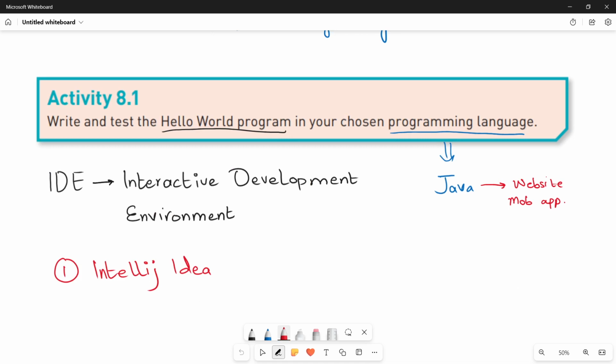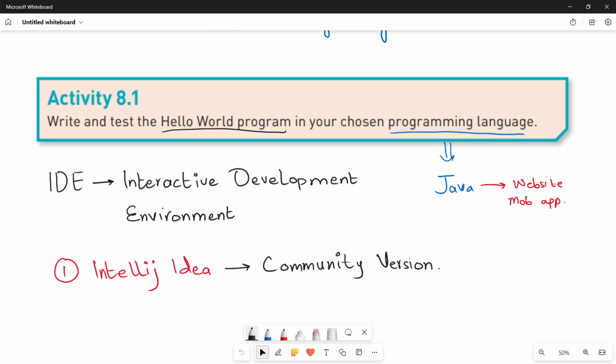You can simply download it and install it, but remember to download the community version because that is free. I have already made a video for how you can download and install it in Windows. If you are using the Windows operating system, you can simply watch the previous video, and please go and download IntelliJ IDEA so you can start programming in Java.